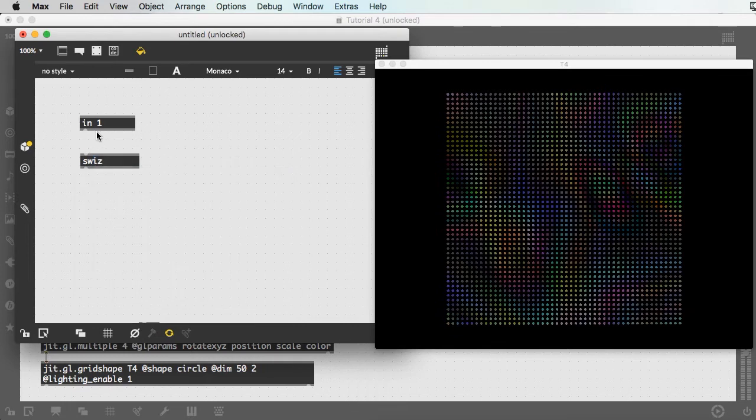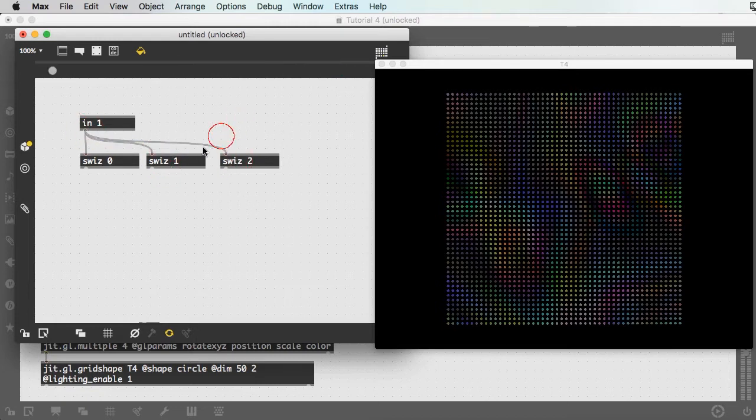So here we're dealing not so much with x, y, and z, but we're still going to call it x, y, and z because that's a handy thing to do. But really this is red, green, and blue now. And if that's hard for you to think about, x is red, y is green, and z is blue, you can also say just Swizz 0, Swizz 1, and Swizz 2. Exactly the same thing, and then it's a little bit abstracted.